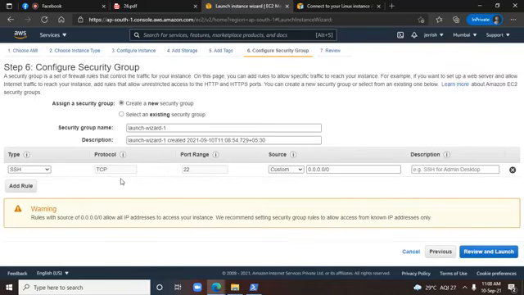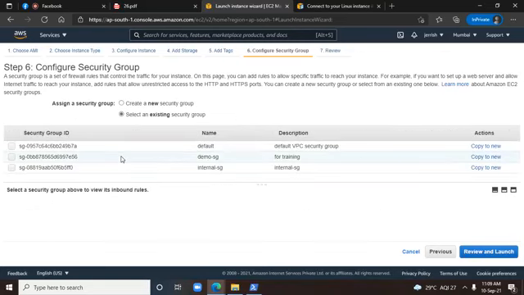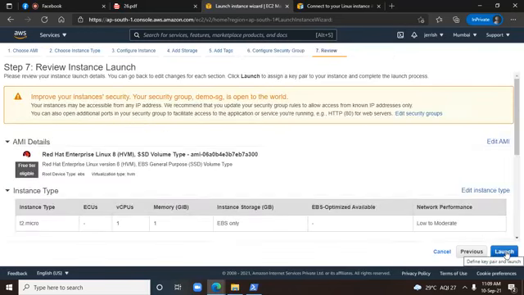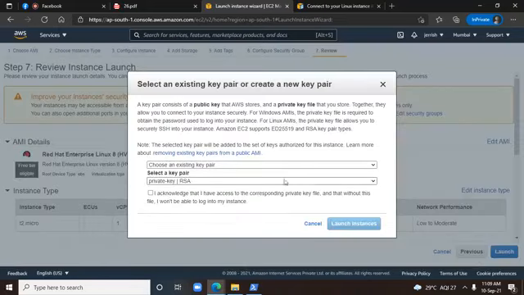You can create a new security group or go with an existing one. I'll go with the existing security group called Demo SG, which has SSH to connect to it. Then I click on review and launch, and I'll click on launch.